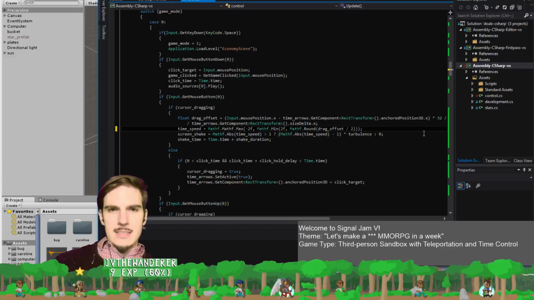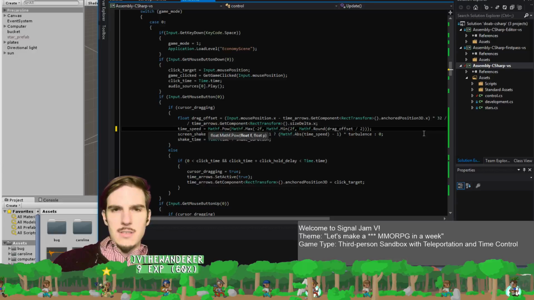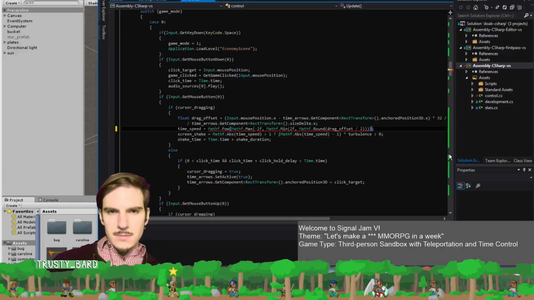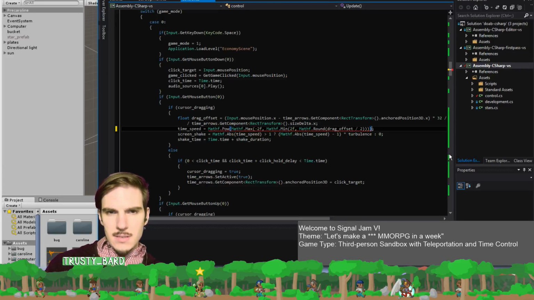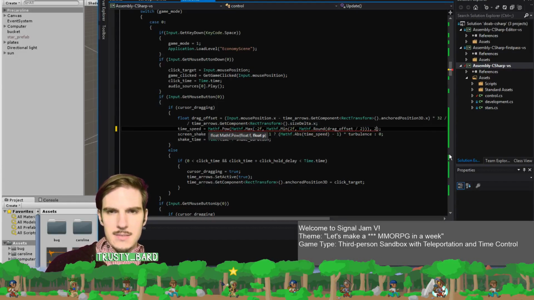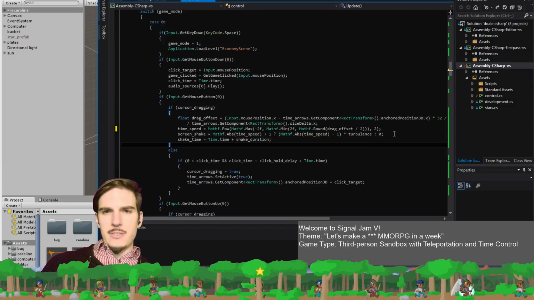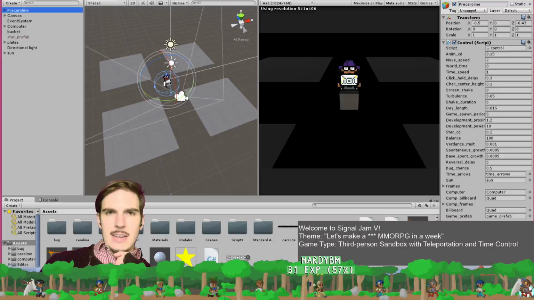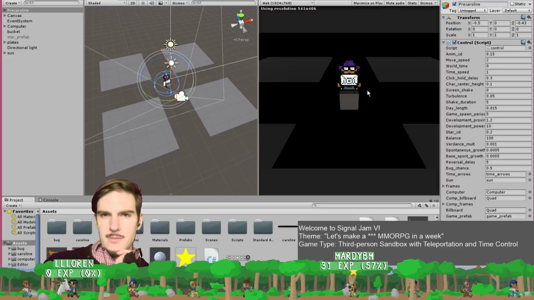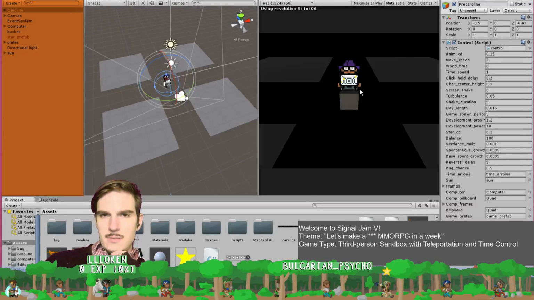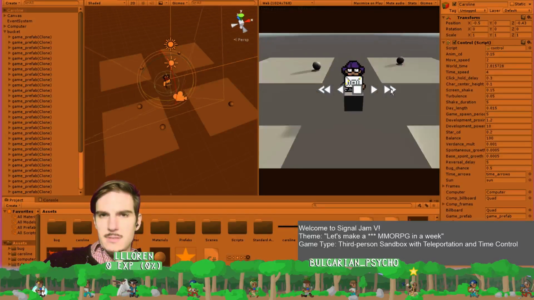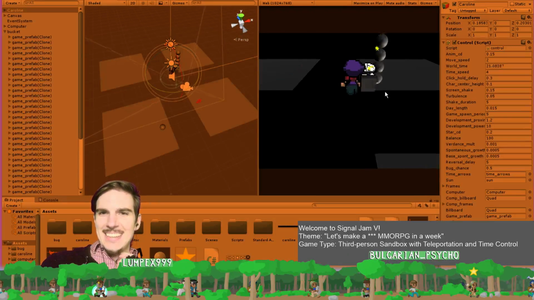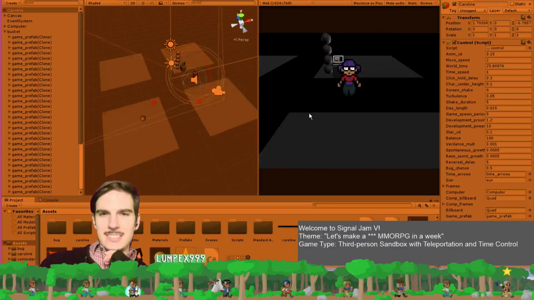Mathf.Pow. So now instead of going twice as fast, it's going to go 4 times as fast. Let's see how that feels. So it's definitely more shaky. And I don't know, that could be good though.